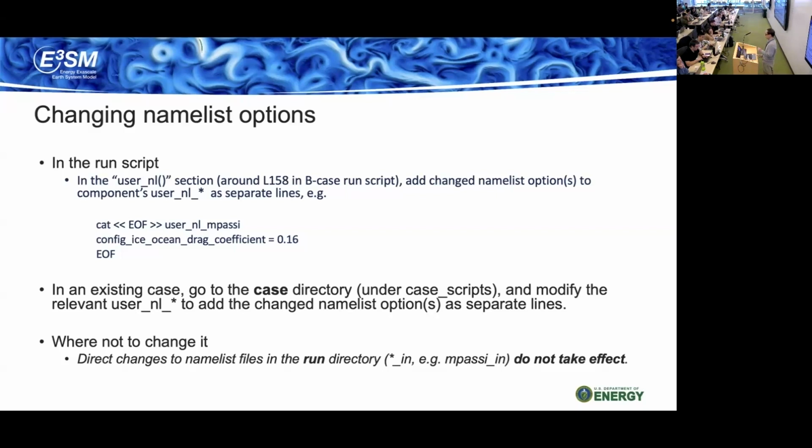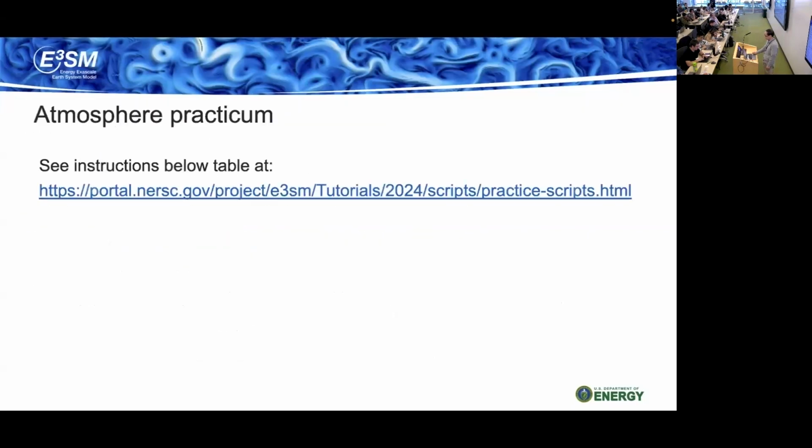So we can use the name list for sensitivity experiment, for tuning. And we are talking about, like say, today, just a 1-by-1 experiment. But the same design can be manipulated through this user NL file for all components. Like the people do perturb parameter ensemble experiment, can do hundreds or thousands of experiments, or do auto calibration, any of the component through this kind of parameter combination choice through the user NL can be used for that kind of purpose. So it's very powerful to use this user NL format. And now we move to the atmosphere one.